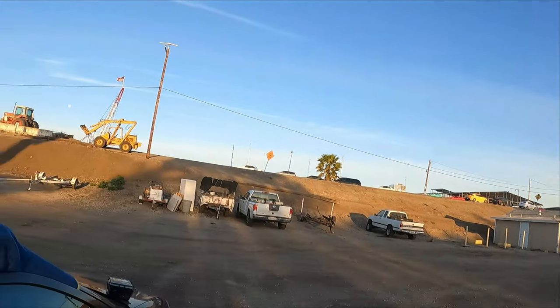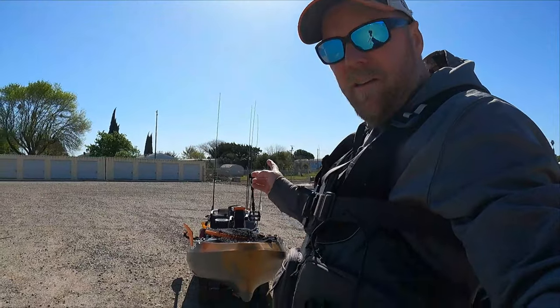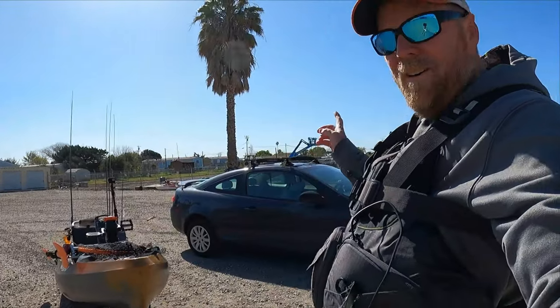Let's see how we're going to struggle out here with these winds. Hopefully we catch a fish or two. So as you can hear and see behind me, it was just too windy to be out on the water. No fish today on this video, but I'm going to still take this opportunity to show how I get this kayak up on top of that car. Maybe it'll help you out. Here we go.